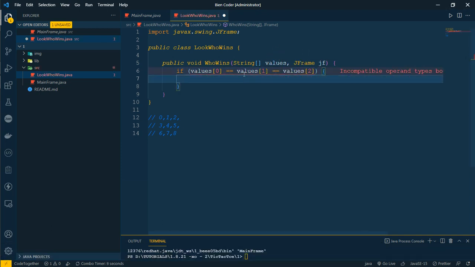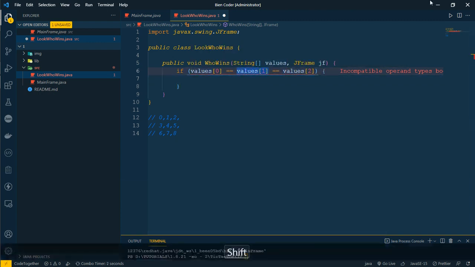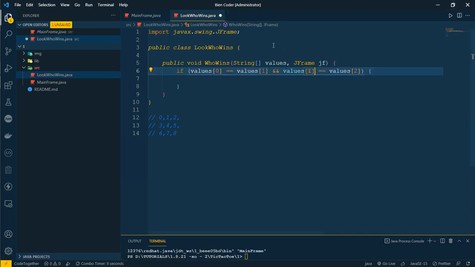And this is not going to work in Java because it is not JavaScript, right? So what we can do is copy this, put double and signs here, and write it like this. What this does is it sees that if value 0 is equal to value 1, and if value 1 is equal to value 2, that is basically if 0 is equal to 1 is equal to 2.